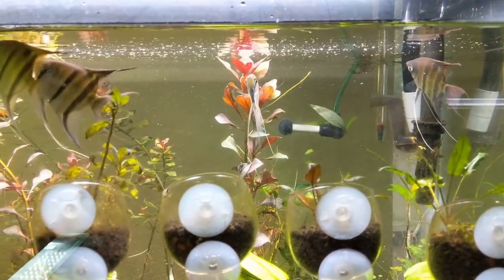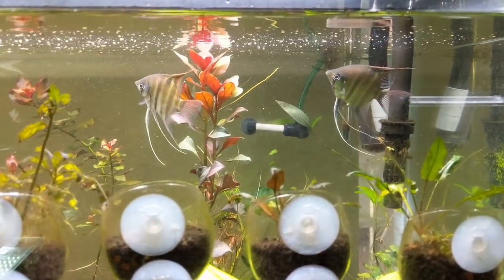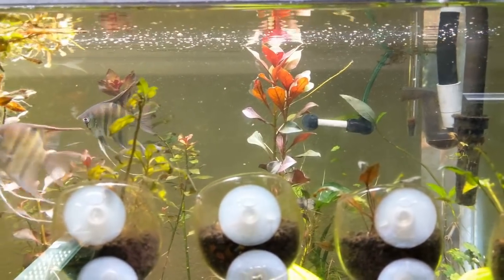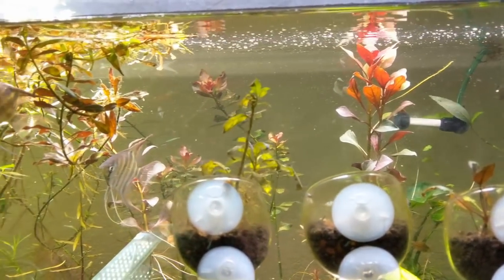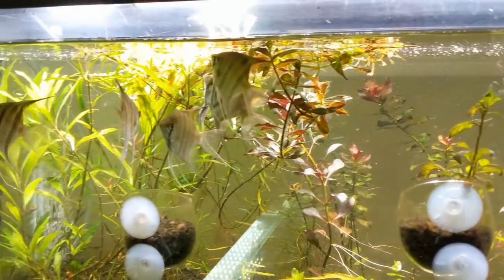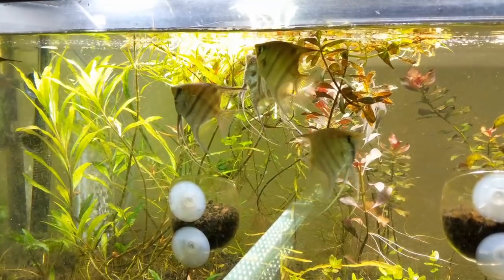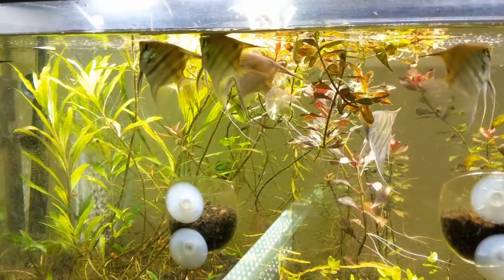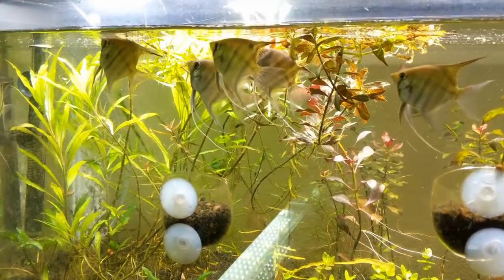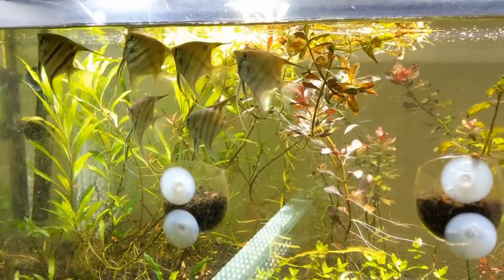The plants had really gotten nuts in here, and I got a few new plants as well. I let them grow a little too long — I was a little negligent, a little too busy for my own good. I let them shade out and really kill a lot of stuff, and it was also causing some buildup of algae at the very top layer because they were creating this giant mat of no water movement at the very top of the water right underneath the light.